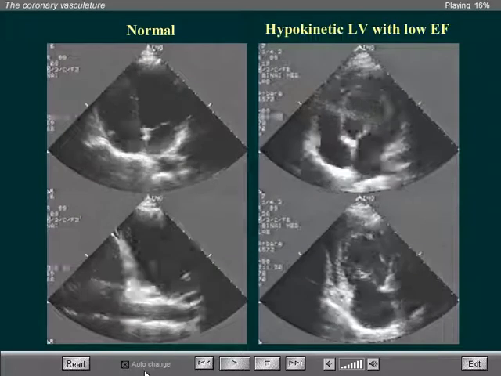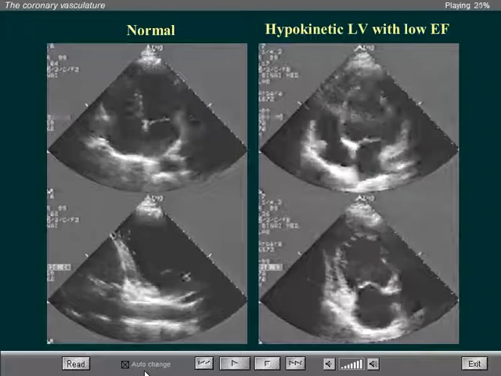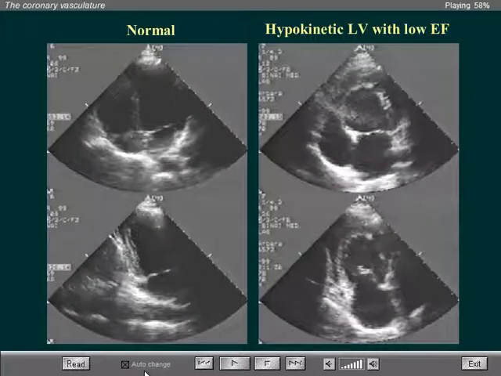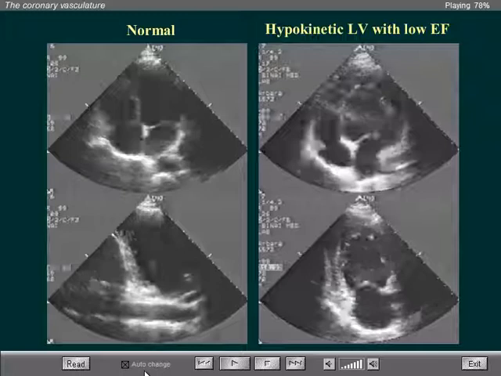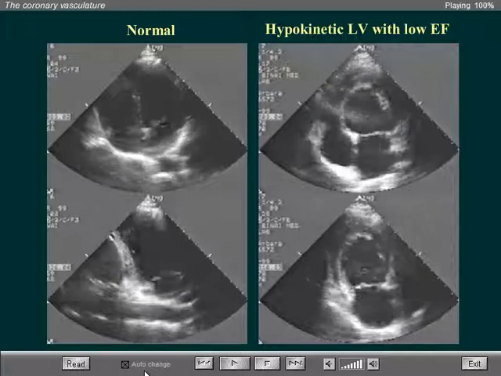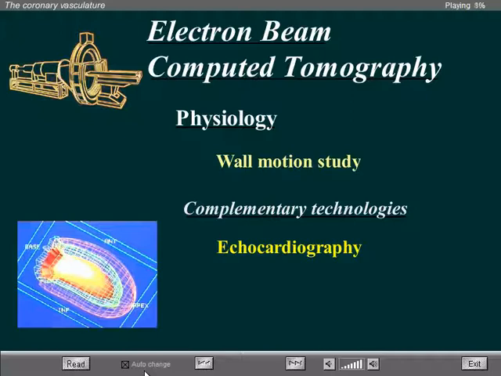To your left a normal heart, and to your right the enlarged left ventricle with the areas of akinesis and hypokinesis that we previously described. The standard scintigraphic examination of the heart consists of static and dynamic, often multi-dimensional images of the heart with a special emphasis on the left ventricle.